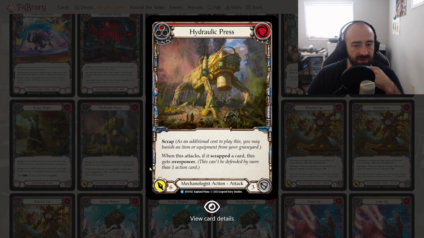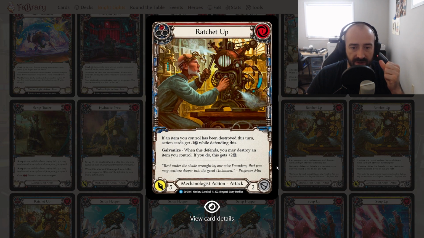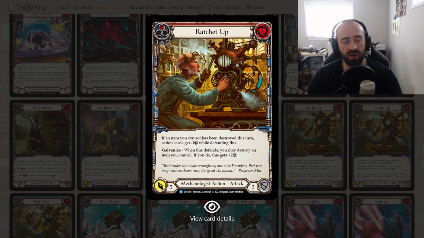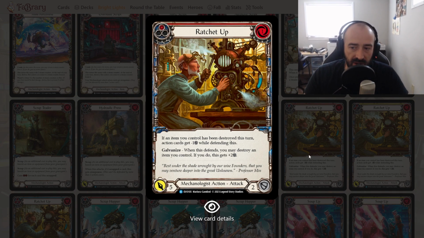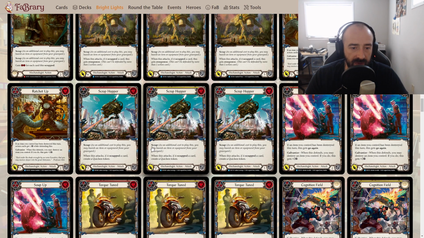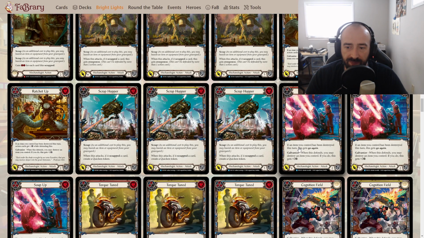Hydraulic Press, 3 for 6, and if you scrap a card, it gains overpower. Ratchet Up. If an item you control has been destroyed, so if you ran out of steam counters at the start of your turn, you destroy it. Now, at 1 for 5, action cards get -1 while defending. Interesting. This one creates a quicken token when it scraps, a 0 for 3.